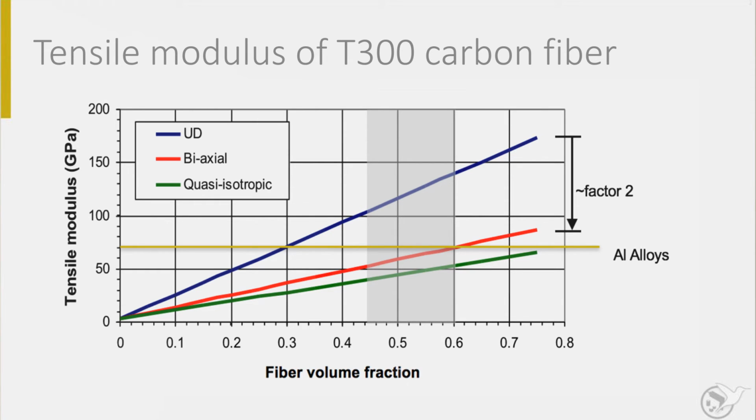Note that the UD material has a very low E modulus in transverse direction, equal to the modulus of the polymer. If we go one step further and look at the so-called quasi-isotropic laminate, consisting of fibers in 0, 90 and plus or minus 45 degree directions, the E modulus is further reduced and is even lower than the E modulus of aluminum, which is also indicated in the plot. This shows that a nice and elegant rule is available for a first estimate of some properties, but always analyze first whether this rule is applicable.